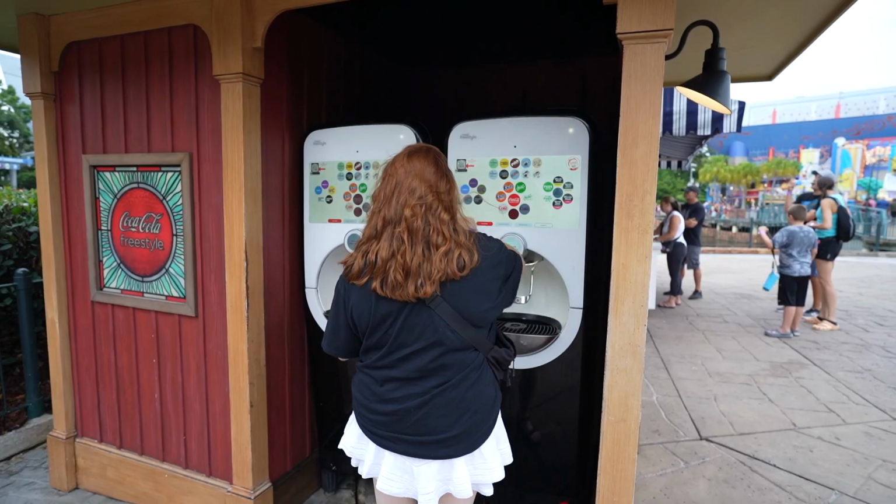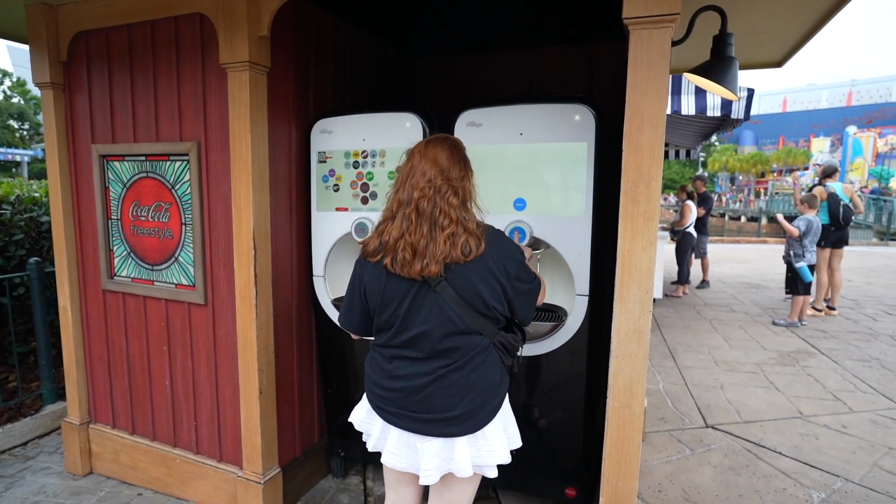If you've ever been to Universal Orlando, or if you've just watched vlogs of Universal Orlando, you've probably seen tons of Coca-Cola Freestyle machines in a cup that looks something like this. In my opinion, they're one of the best things in the parks.